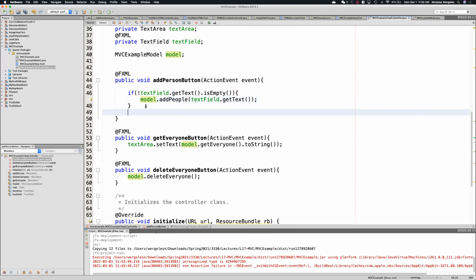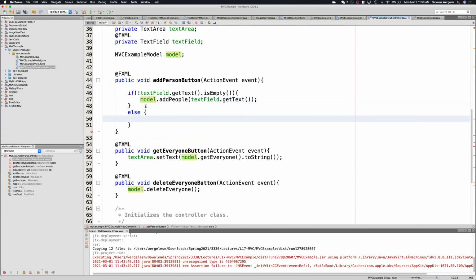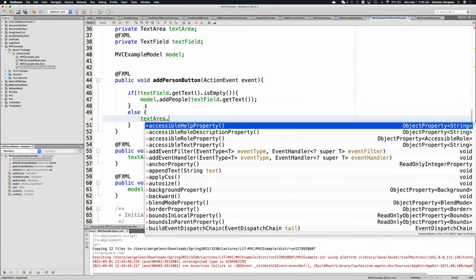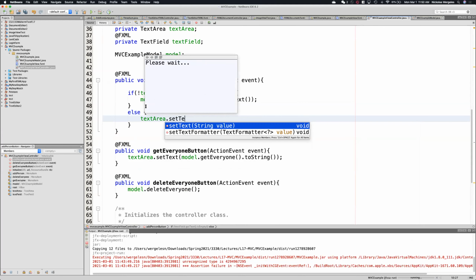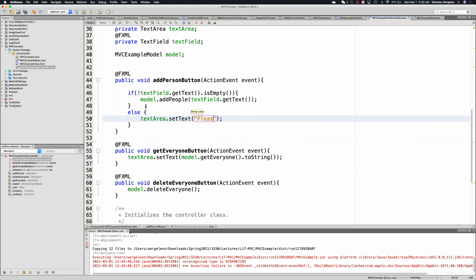So I'd say if it's empty, I could come back and I can say text area, set text. I can say, please type a person, give them some error messages. Users love error messages, otherwise they don't know what's going on.